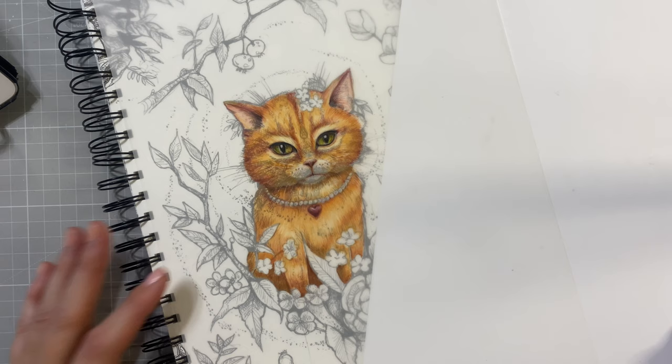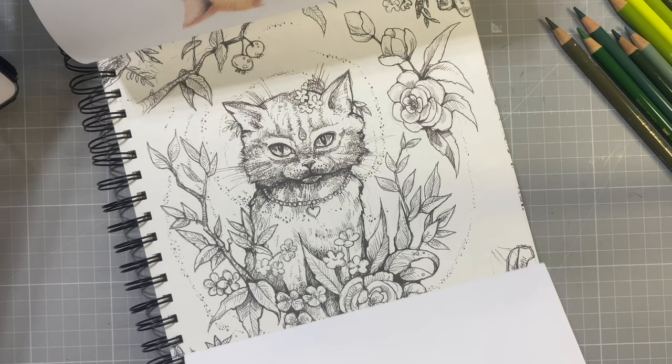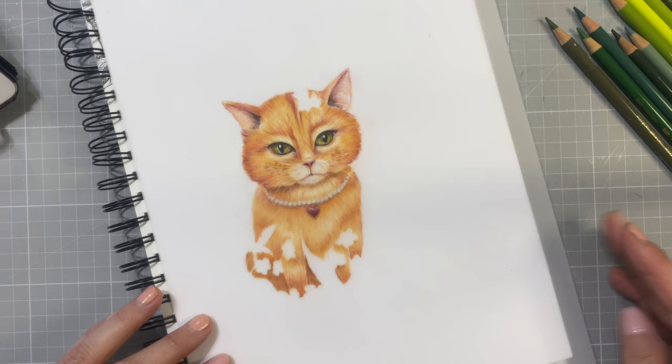And I went ahead and finished up the body on our little kitty. And it's really kind of cool how different, but the same. I don't know. It's cool. I'm really liking what's happening here. So I'm going to carry on.